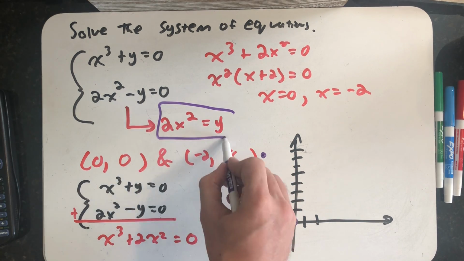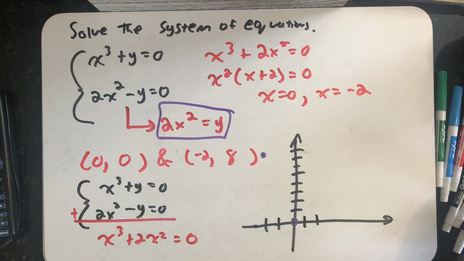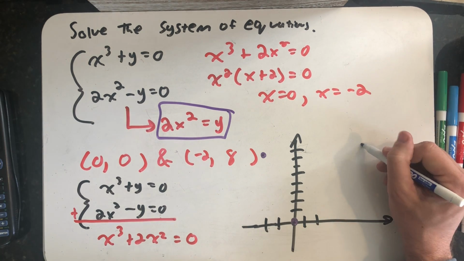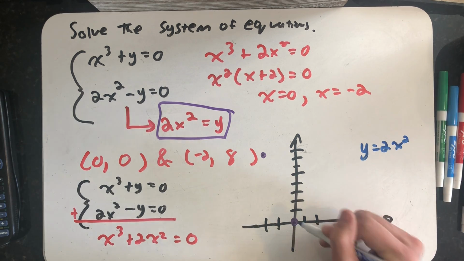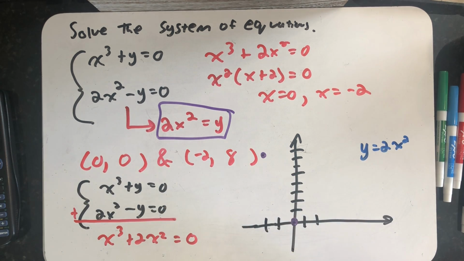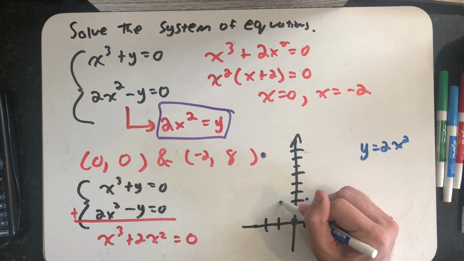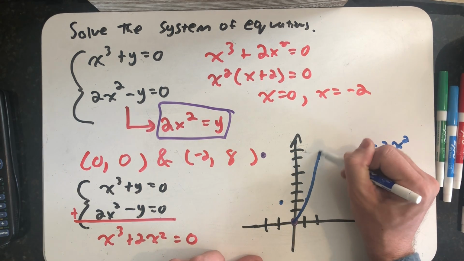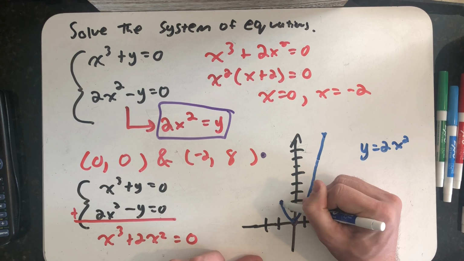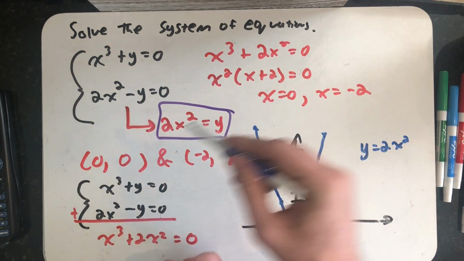The bottom equation, y equals 2x squared, well, that's a parabola. And so I know the vertex is at the origin. And if I was to imagine plugging in a 1, I'd get out a 2. If I plugged in minus 1, I'd also get out a 2. And then I have that point up there I know I go through. So I'm just going to draw my parabola going through those points. So there's the graph of that bottom equation.